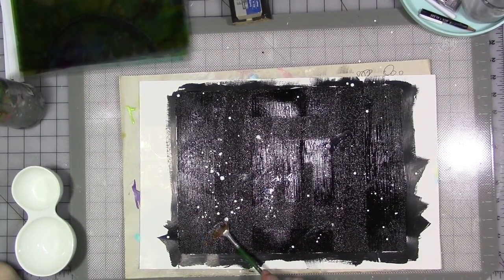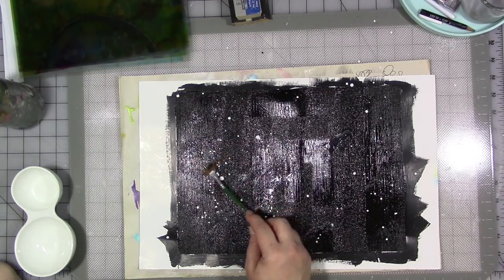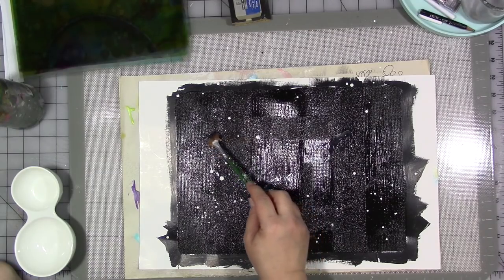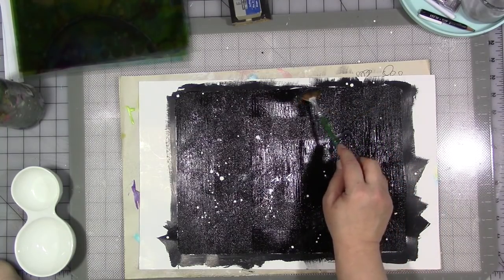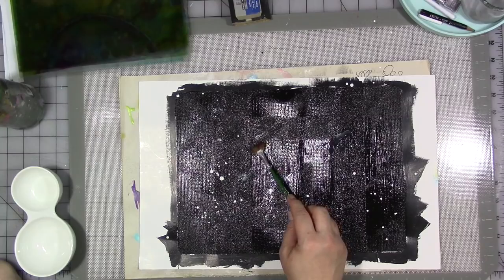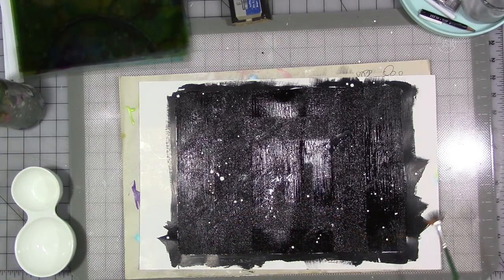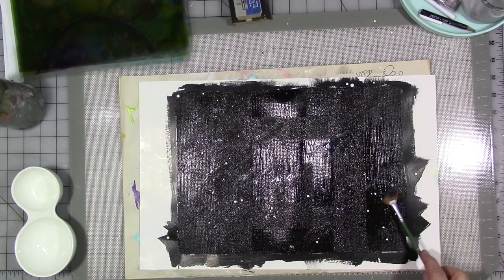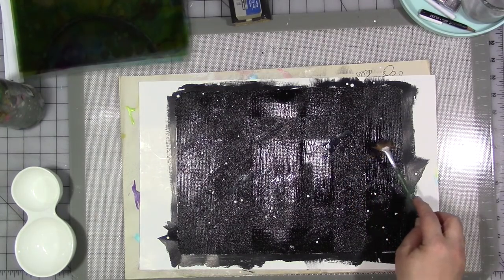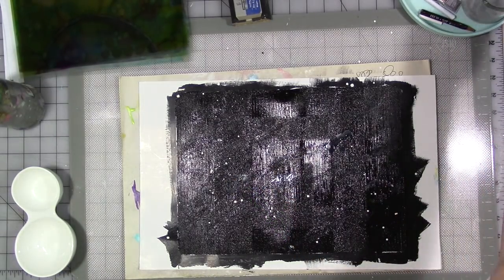We're going to cut away to the actual video where I'm doing this. The first thing I did with this Custom Keeper, once I got the elastic off of it, was paint it with a coat of flat black acrylic paint. I did give it a light sanding before I did that and then wiped it with a damp cloth. According to Shannon you don't have to do that — I figured it wouldn't hurt anything so I did it anyway. I covered it with a coating of flat black paint. You can use any brand you want. I used Master's Touch, which is sort of a generic brand, just something that will cover the Custom Keeper and give you a mostly solid colored surface to work on.